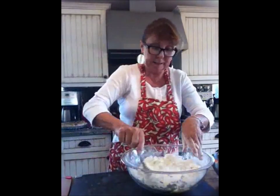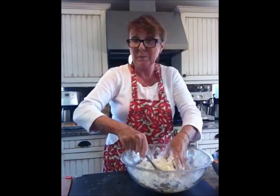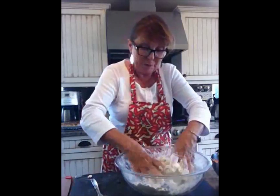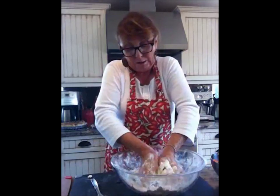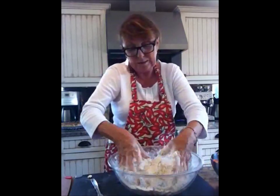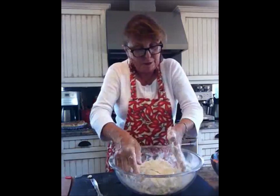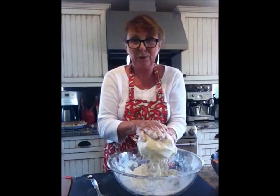Just give that a little stir. Of course I can't use this because I have to refrigerate it first. I'm going to form this into a ball and put it in parchment paper, wax paper, or saran wrap. Form it into a ball — try not to overwork it, you don't want it tough. You just want it until it comes into a ball. If there's a bunch of dry flaky stuff on the bottom, don't worry about it. This is going into the fridge.